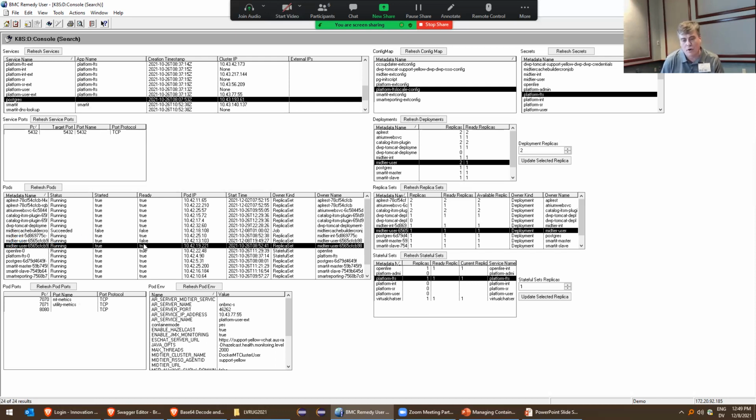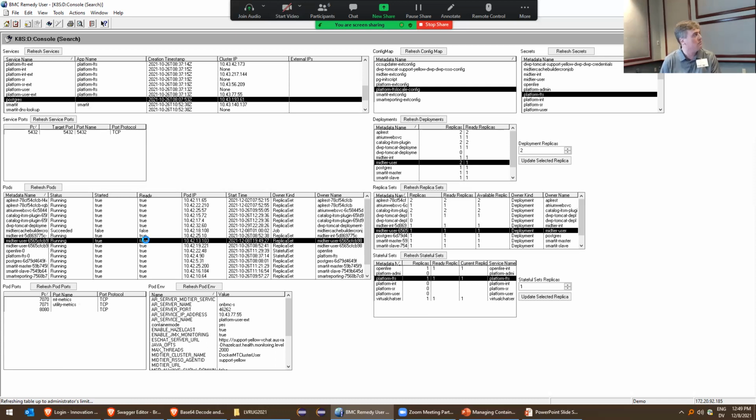Both of them are started, but only one of them is ready. So Kubernetes took the configuration and said, well, I need 2. It passed it down through the replica sets, which is now updated to 2. It also knows there's only 1 available.